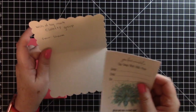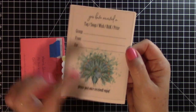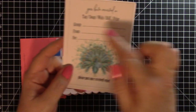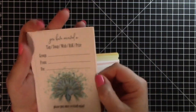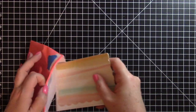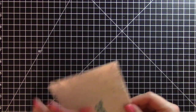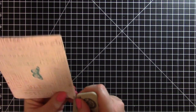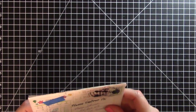This is a wish from the group, and I did wish for some of these, and they're peacocks. I love it. Like I said, we put these in all of the things we send, and they are peacocks. They're going in everything I send until I run out. They're the next one I'm using. Love it. Thank you so much. Love, love, love the peacocks. In case you haven't noticed, I love peacocks. That's one of my favorite animals or birds of all times.